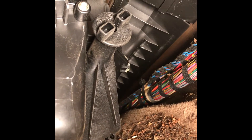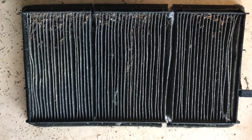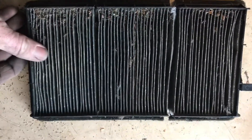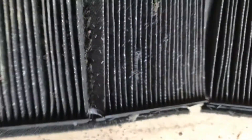You would just turn the cover counter-clockwise and remove it. This is a picture of my microfilter. The microfilter snaps in two places, which allows it to be removed easily without removing the glove box. It basically breaks here and here and you can fold it out — and as you can see, it's very dirty.